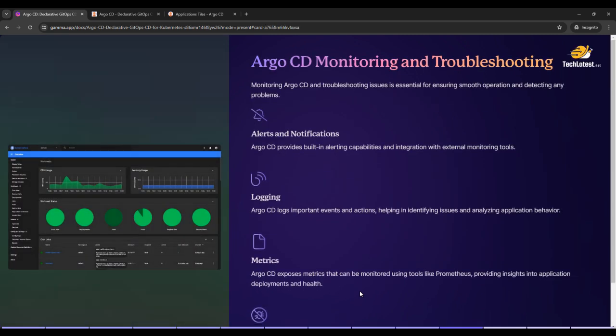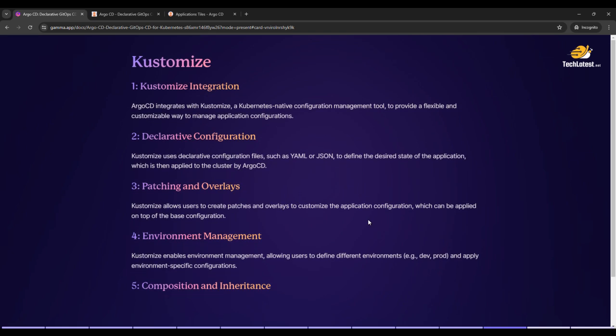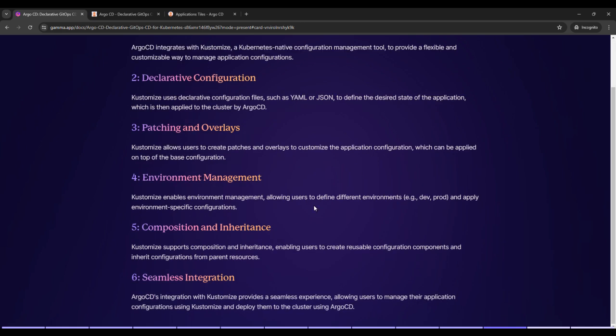Then our next lecture is Argo CD monitoring and troubleshooting, like logging, metrics, and debugging. This is one of the most important parts in DevOps, like logging and all. Then Kustomize in Argo CD: Kustomize integration, declarative configuration, patching and overlays, environment management, composition and inheritance, then seamless integration.